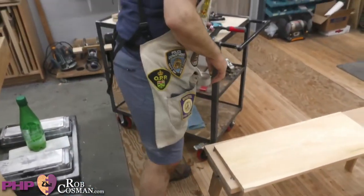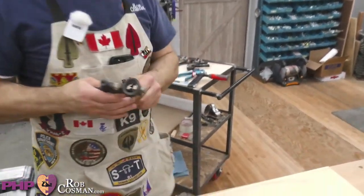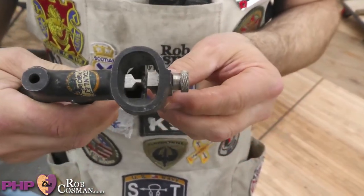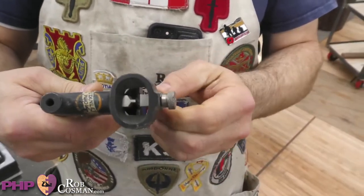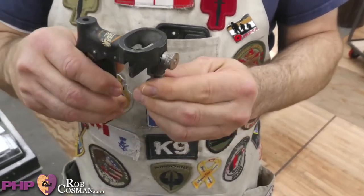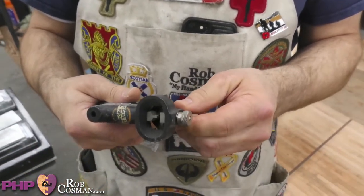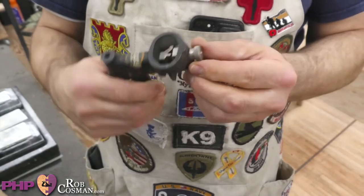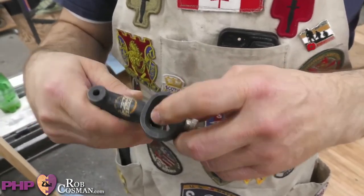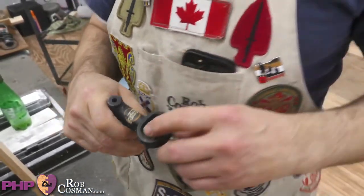Now I was looking at this one, and this one works completely different. So here's one. There's your anvil. Can you see how much slope there is on that? But what you do on this one is you move that. Oh, no, that's just for the size of the tooth. This is not adjustable at all. That just has one size. But, hey, you know what we could do? We could go in and grind that back. That's what we'll do. It's going to take a little bit of work, but we should be able to fix it.